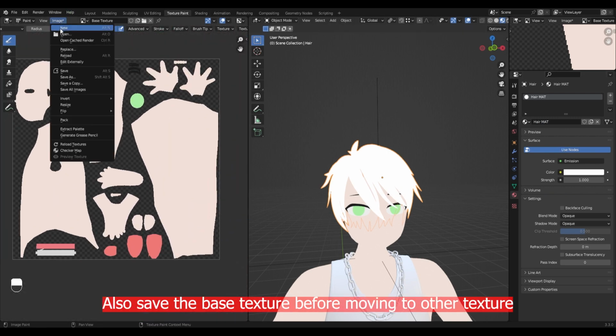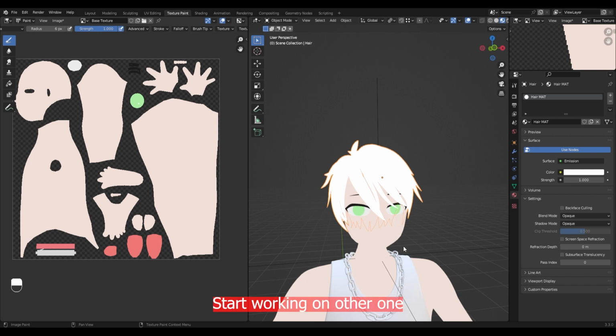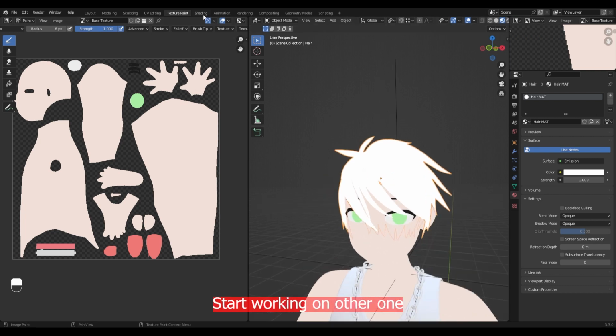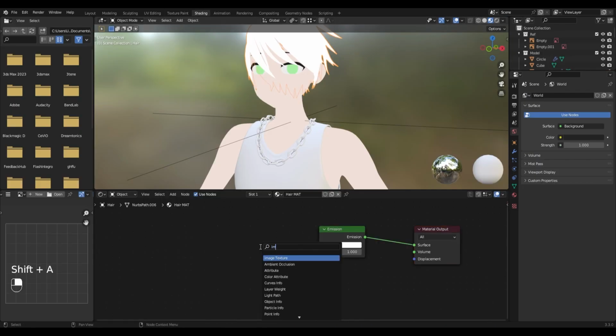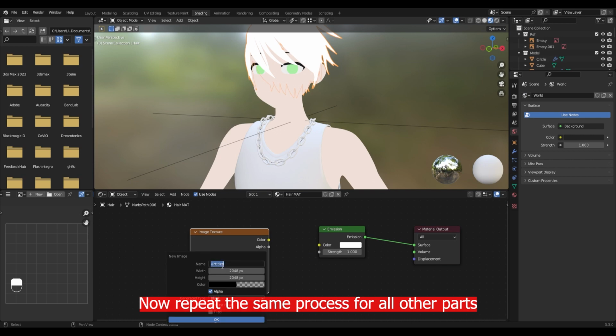Also save the base texture before moving to the other texture. You will lose the texture if you don't save it and start working on another texture. Now repeat the same process for all other parts. Then we can move on to paint the hard shade.